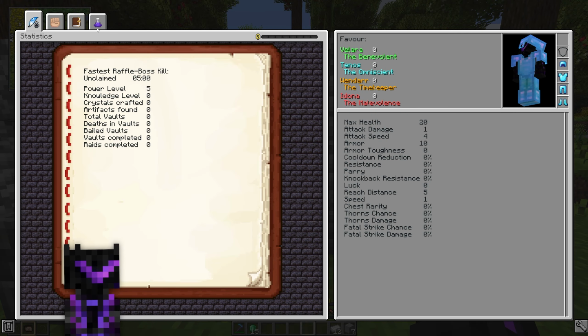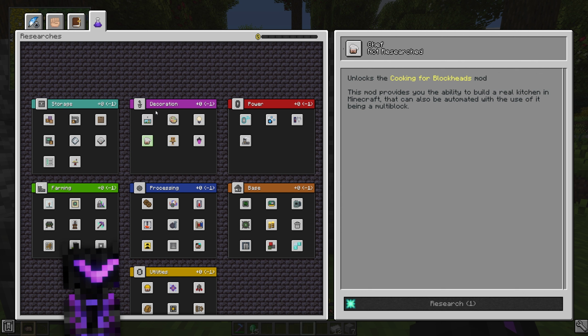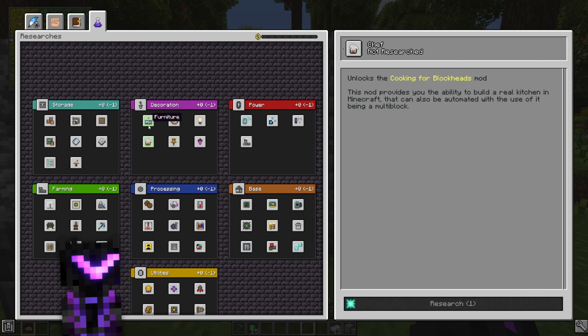Oh, by the way, I forgot to mention, for the mods, in the decoration tab is where you're going to want to put all your points at the beginning. Don't even think about it. Just put all your points in here first. It makes way more sense because they reduce the cost of all the other mobs.